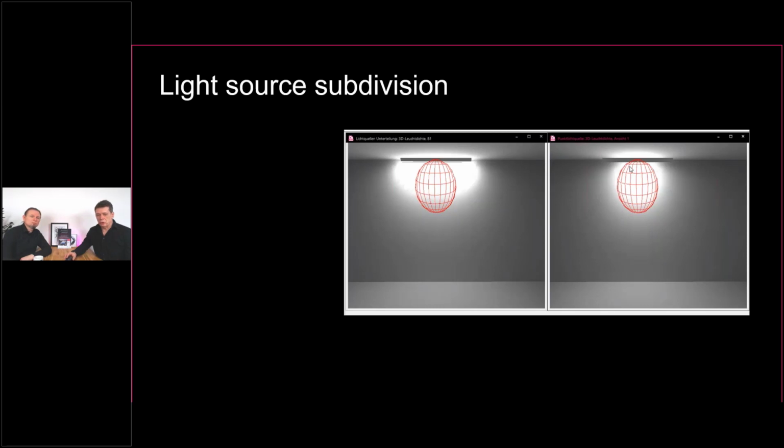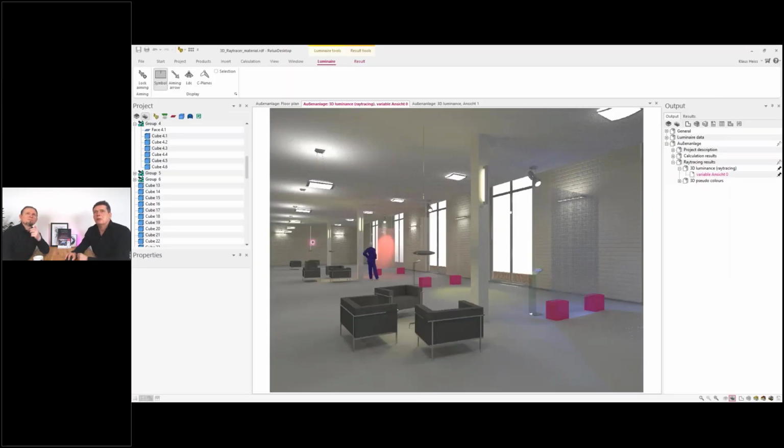Okay, at last we will show you the CIE report, but before we take a look at this, I want to show you ray tracing in real life, a little bit to illustrate the difference. What we are seeing here is a ray tracing picture. It is just a picture, and I have no possibility to move it around, but for example, this surface here is not a surface, it's a mesh, so we can look through it.